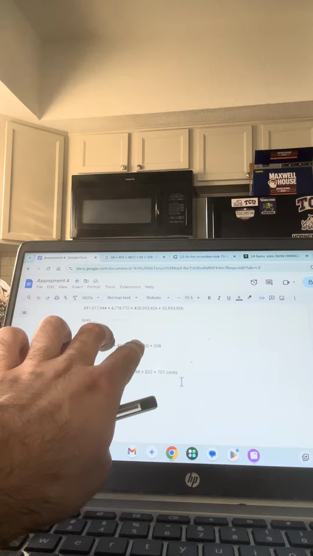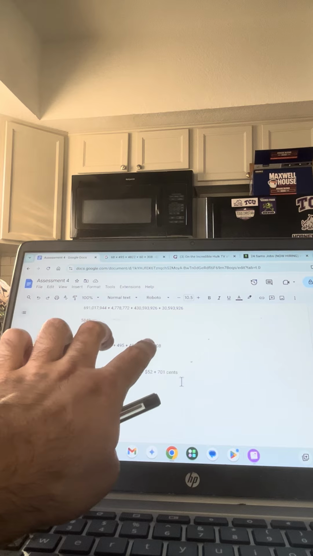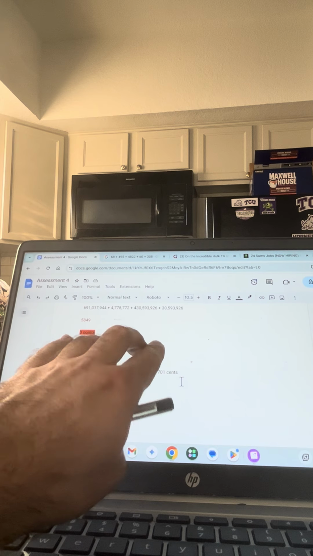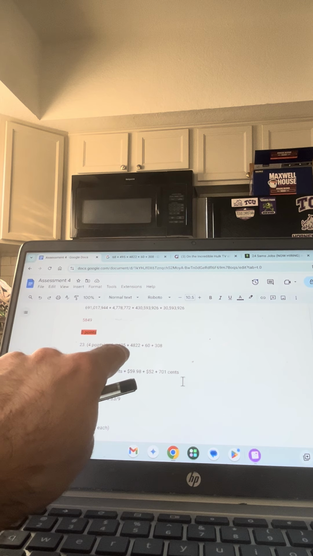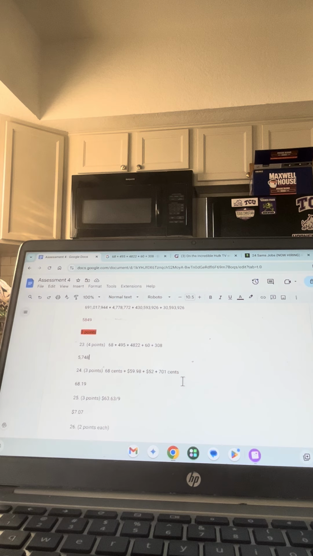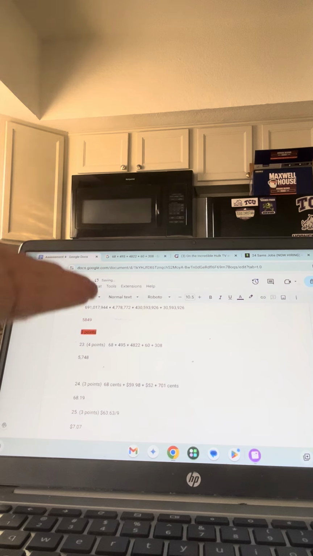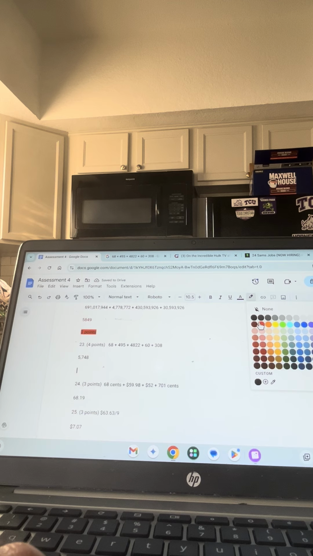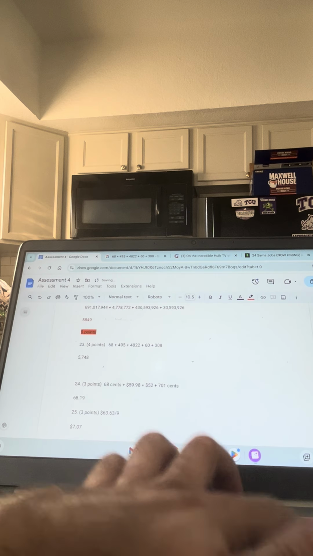60 plus 308. So that means even plus even gives you even. So that means these four numbers are even, right? Adding all these will always give you an even number. Even plus odd gives you odd. So your answer should be an odd number. So you broke the even odd criteria in this one. So this is an automatic 0 points for it.